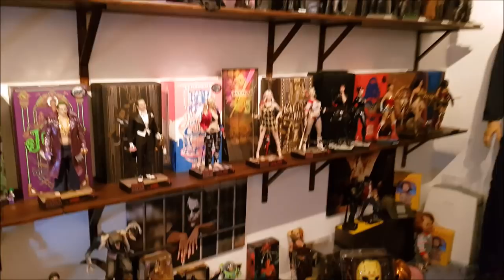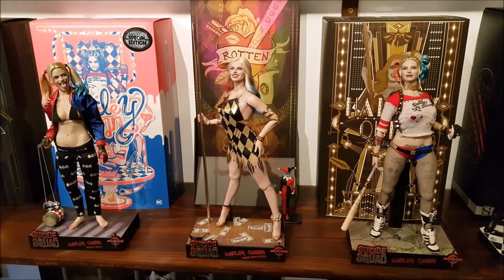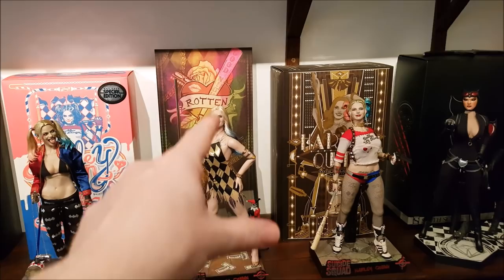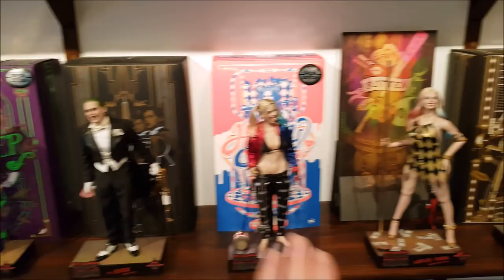I'm going to be doing a repose session now on all three Harley Quinn figures. Getting a bit tired of looking at them in the same poses. Then we're going to change it up, swap some heads around, change some poses, and rearrange some stuff. I'm thinking about taking away that backdrop and bringing that box where it belongs behind this Harley Quinn. And I want to put this Joker with that Harley. I think they'll look amazing together.